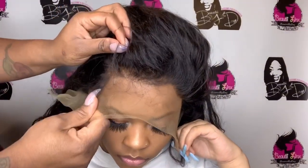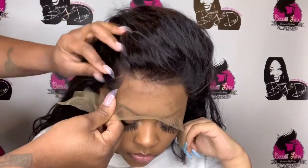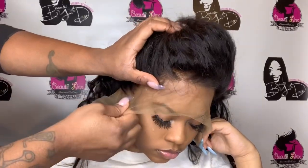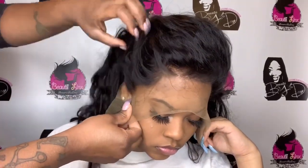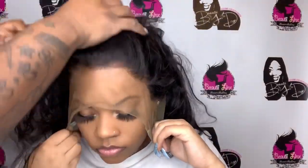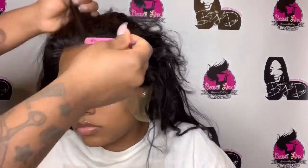I do not really like the Got to Be gel in the black bottle because it will break your hair out if you do not remove it properly. So this one is a little softer on the hair, so I do like to use this one better, and it gives a really, really good finish. It just takes a little bit longer to dry, which is okay. You want your lace to look as bomb as possible, so you got to do what you got to do.